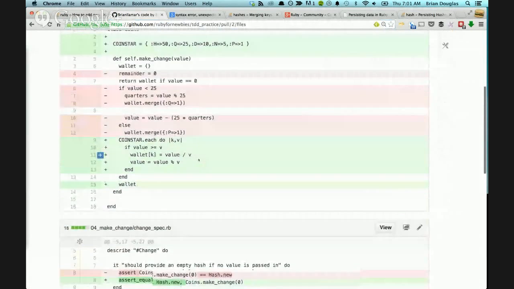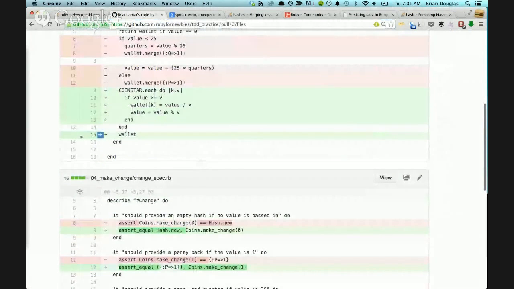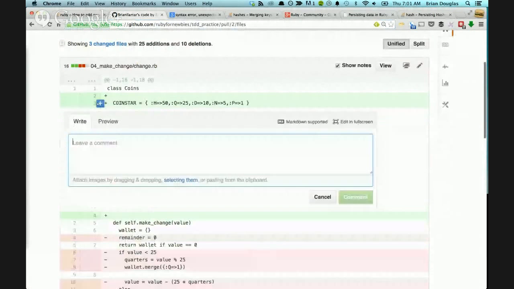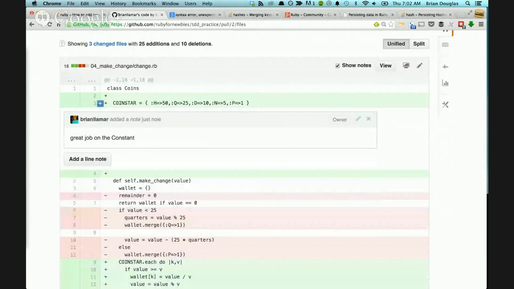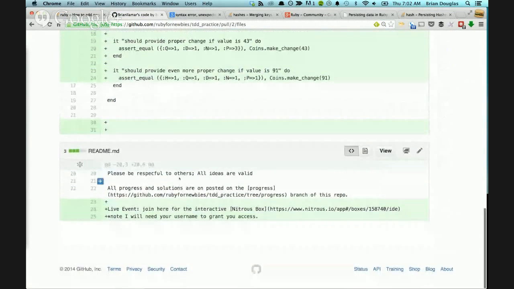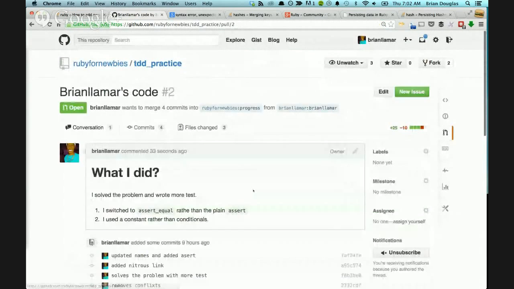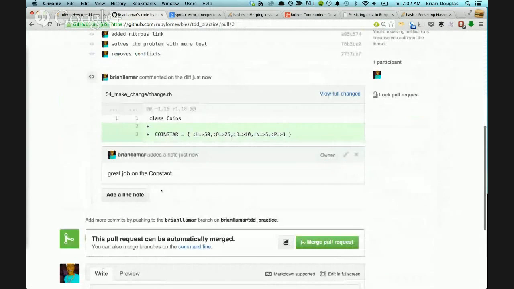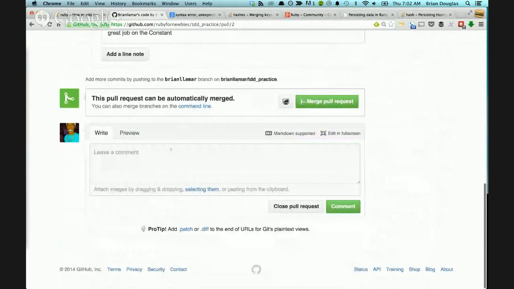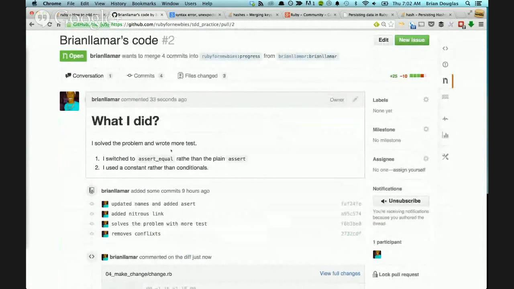And if there are questions, you can say so, and that will be a comment. You could also leave a comment in the conversation section on the bottom if you would like to. But if anybody has some work they'd like to submit for any future problems, that would be the way to do it.